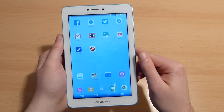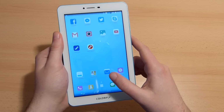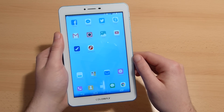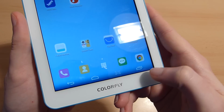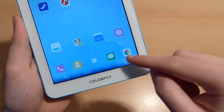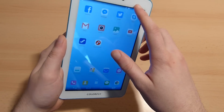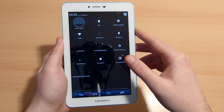And it comes with a Lever launcher out of the box, which I kicked out because it's a little buggy. I installed my own launcher here, and I think that's even looking a little nicer than the original launcher. Else, the operating system has been pretty much left untouched. The only thing they changed, and that I don't like at all, is that they placed a button to do screenshots on the soft key bar here on the bottom. It happens numerous times for me that I want to hit the multitasking button or app overview button and hit the screenshot button by accident, and that's extremely annoying. I would have wished that they had thrown that out of here and put it somewhere into the quick settings, for example, like Allwinner does with their firmwares for the A80T, for example.